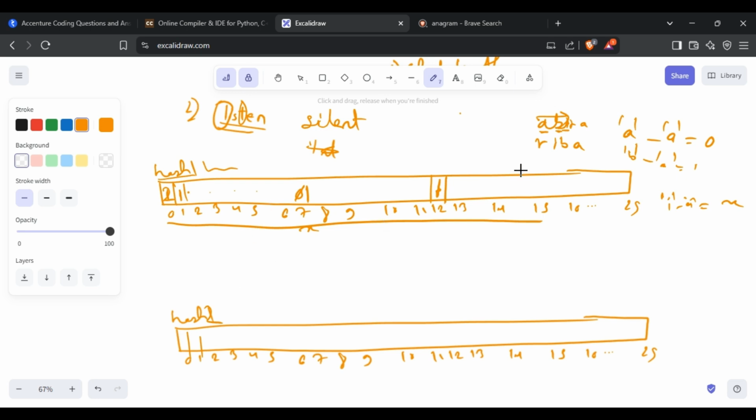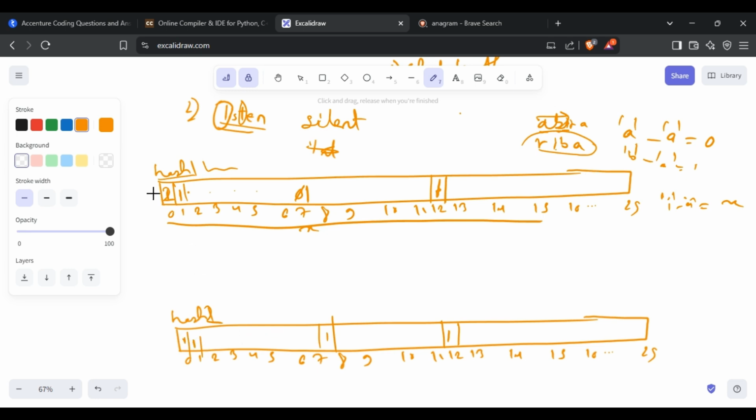We will repeat the same process for the second string. At r, we increase the value from 0 to 1. I will be increased to 1. The position of B will be increased to 1, and the value at the position of A, that means 0, will be increased to 1.